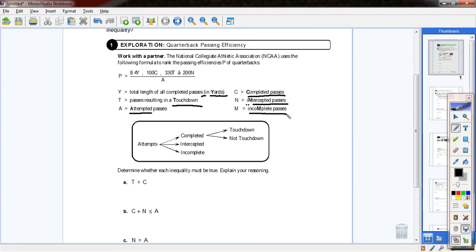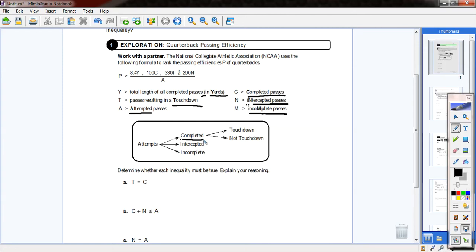A quarterback drops back. He starts throwing. One of three things is going to happen if a quarterback throws the football in a game. What's one thing that could happen, kids? The ball might be completed. Somebody catches it. Or he might throw it to the wrong team, which they call an interception, or it might be incomplete. So he's either going to complete it, intercept it, or it's incomplete. Now, if the ball is completed, it's either a touchdown or not a touchdown.